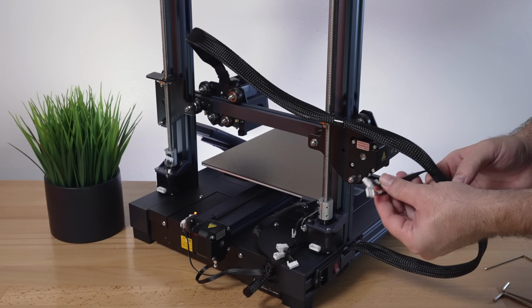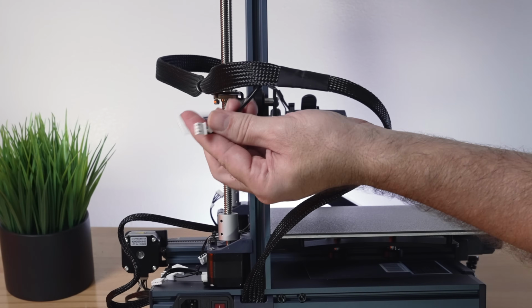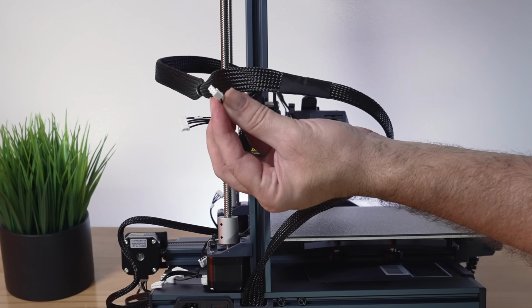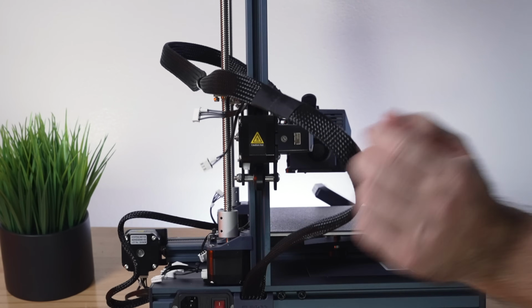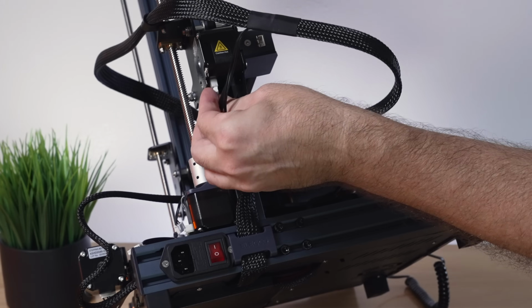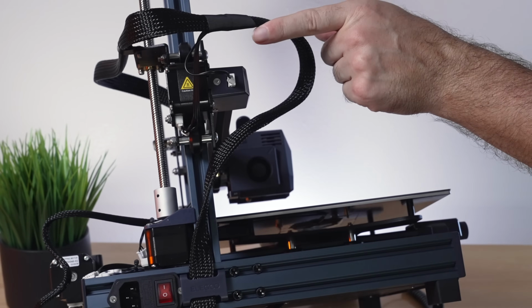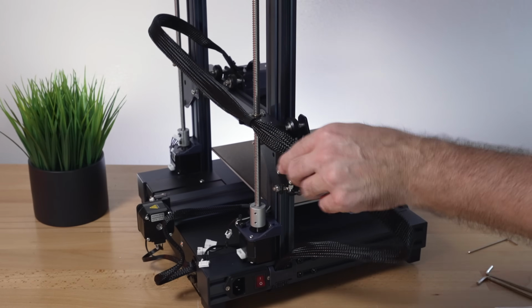Now we do have a couple more plugs that branch out of the cable, and they are labeled, and both of them say X. So the smaller plug is for the end stop switch, and the larger one's for the motor. So we got the switch here and the motor. The motor gets the bigger plug like that, and the switch goes here. Just like that. And that's everything here for this flat wire.